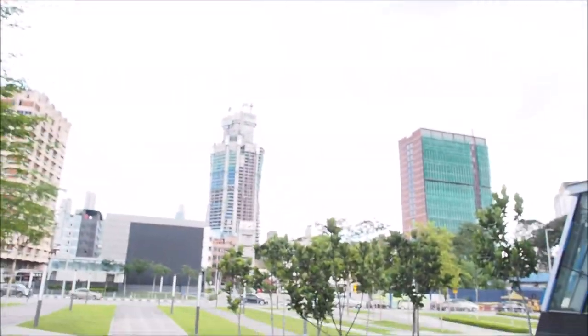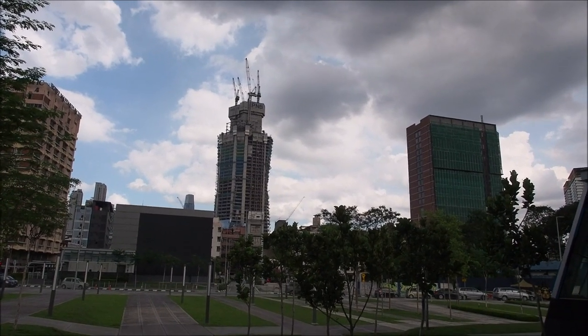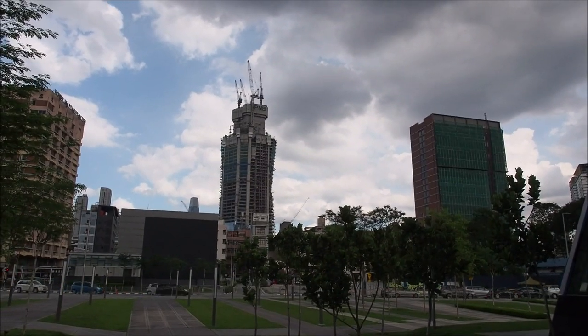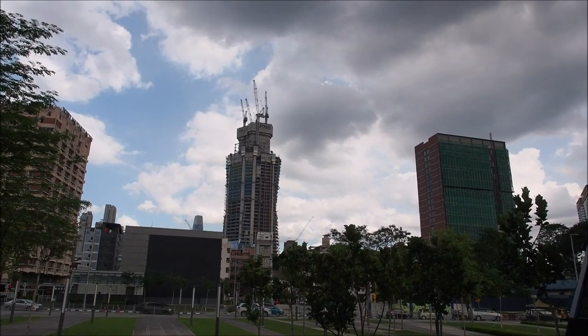Well, that's it for the time lapse. Took about an hour and a half, maybe an hour and 15 minutes to get 30 seconds of cloud movement. And that's the scene that I was filming over there. It'll be interesting to see how it turns out. This camera doesn't have a time-lapse function, so I was doing that with one of my smartphones.